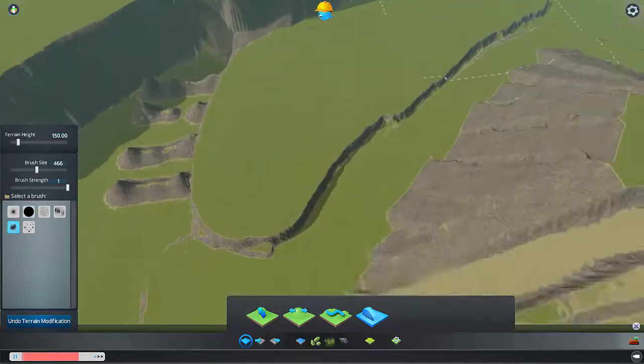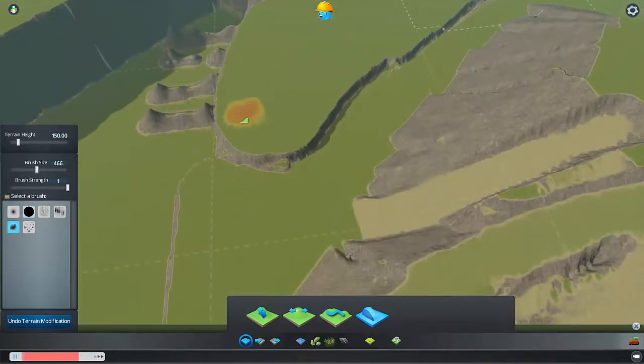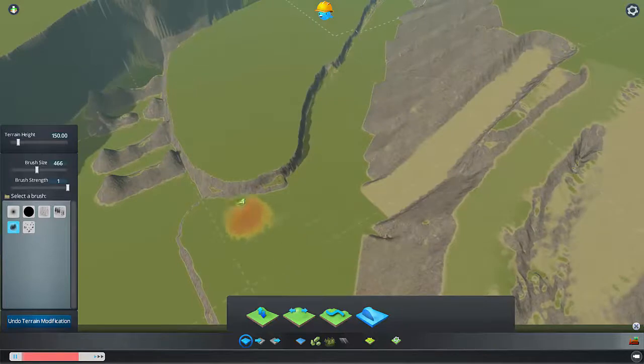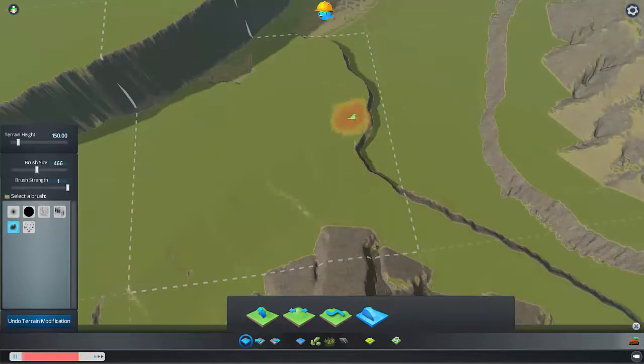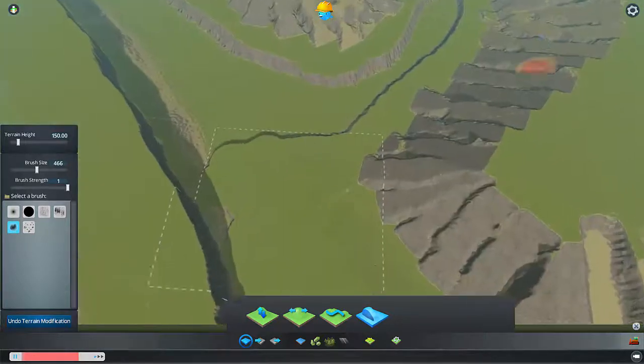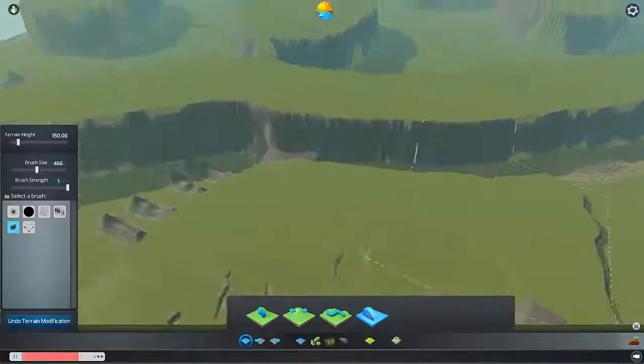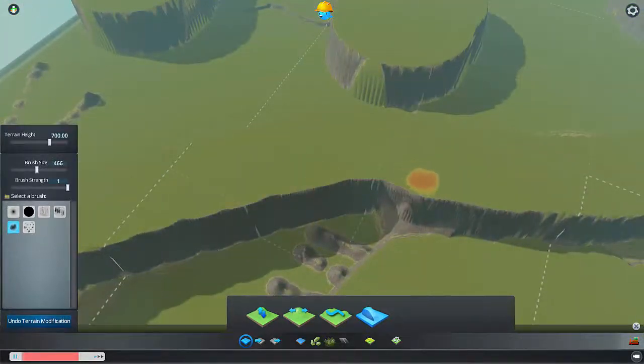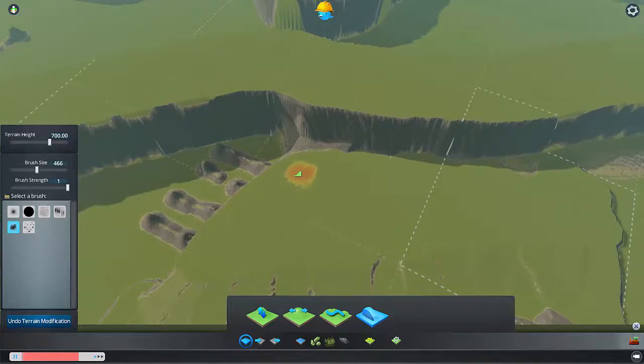Now, what we're going to do here is we are going to slope from the river to there. And this then brings us to, but first we will actually slope this bit.